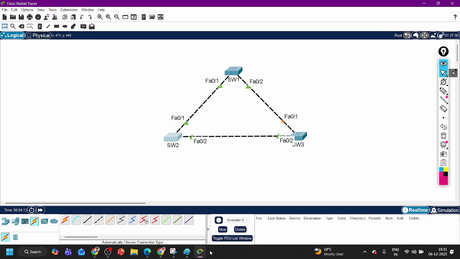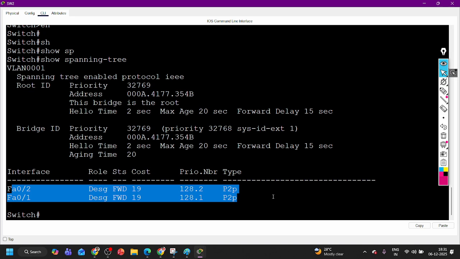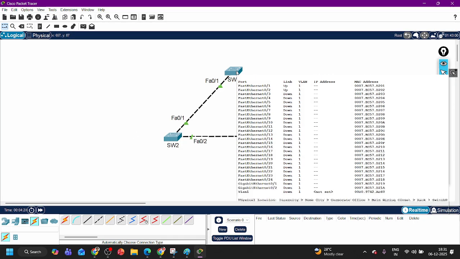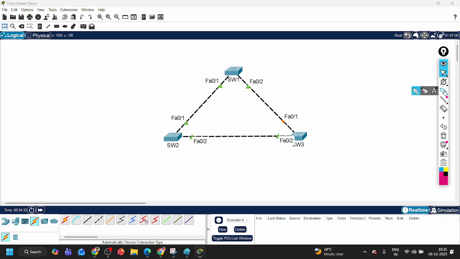So that's why both ports of the root bridge are designated ports, DP, right? Switch 2 is going to send BPDU to switch number 1. Switch number 1 will relay that to switch number 3, as well as switch 2 is sending BPDU to switch 3 directly. So switch number 3 is receiving the superior BPDU over here. That's why this port is your RP port.